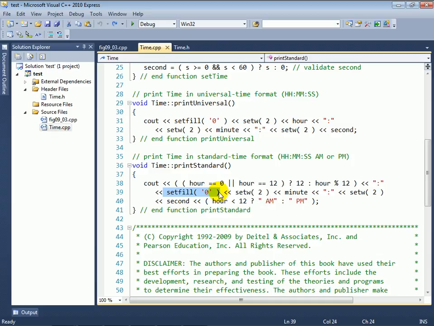Now, in subsequent examples, both in this lesson and the next, we're going to look at many enhanced versions of the time class. In a couple of videos from now, we'll take a look at a version of this time class that has set and get member functions for every piece of data, and also has a more robust constructor as well.